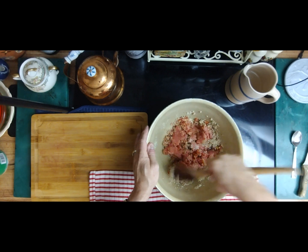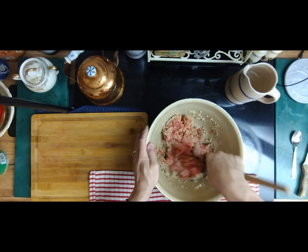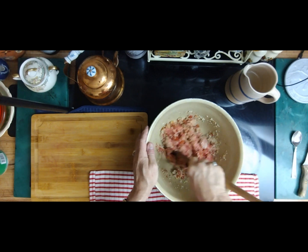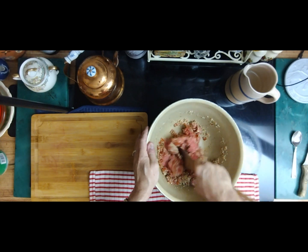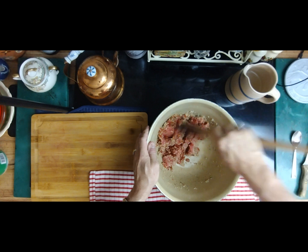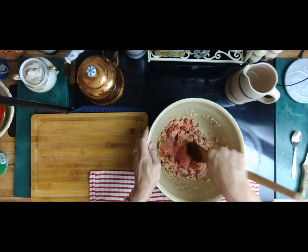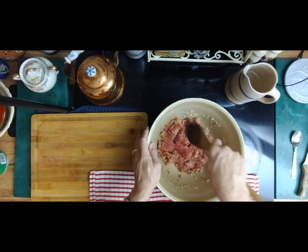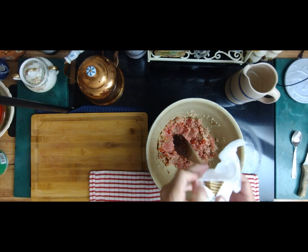Sometimes the tomatoes, even though I drain them, when they're in the canning process, they take on more water, and it depends on per can, so you never know. That's going to need more, or I'll tell you what we'll do. Since I've got these, I love these.